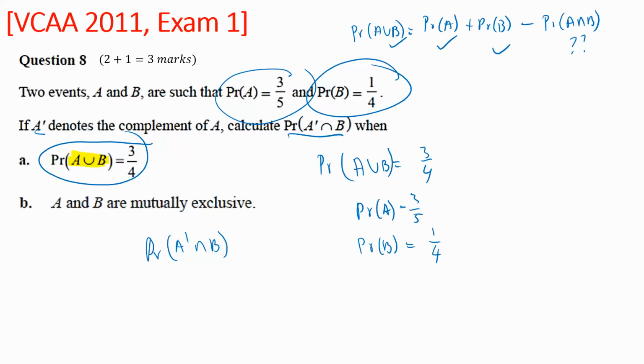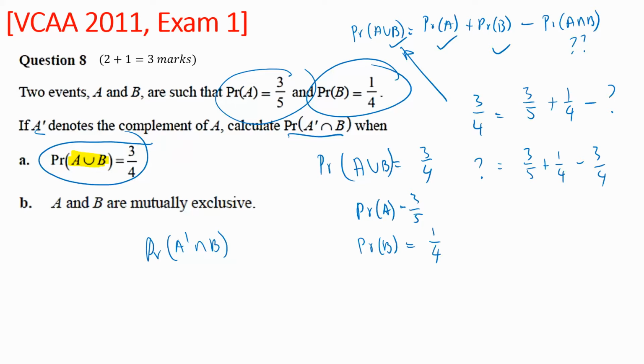Very good. And so this is where Karnaugh map plays a very big role here. If I can find out A intersection B, which we'll do, A union B was 3/4 equals A, which was 3/5, plus B, which is 1/4, minus, which we don't know. We can find that out by adding both sides. So the question mark equals 3/5 plus 1/4 minus 3/4. Have I skipped too many steps, or are we okay with that? I just move, see that's minus the question mark. If I just add the question mark on both sides, minus 3/4 on both sides, I'm here. Yeah? That means I can find out A intersection B.